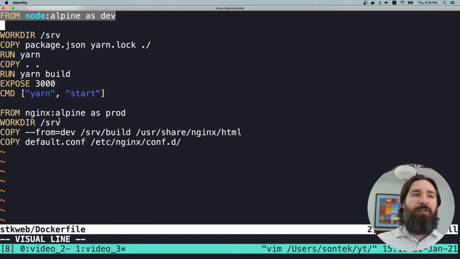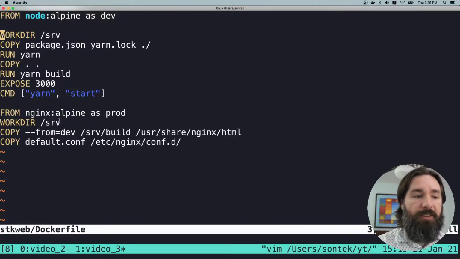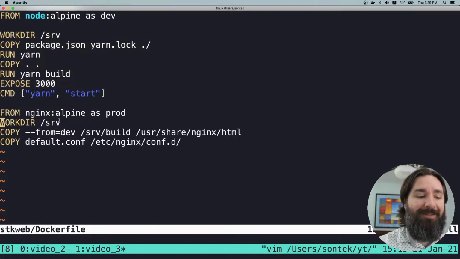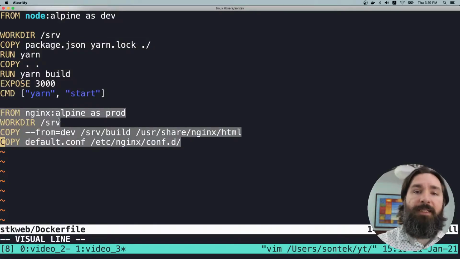And so this allows us to have a build step and then a production step. And you can actually run these individually. So I can say, build an image that's only the dev step, or build an image that's only the prod step. And the final result is any of the stuff I did here won't be in my final prod stage unless I actually copied it in.